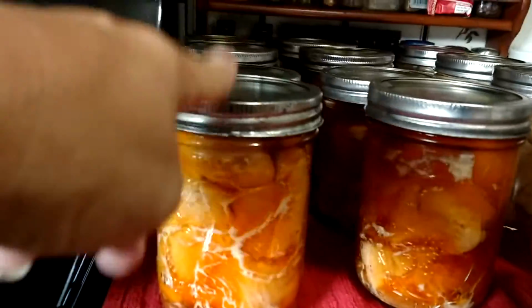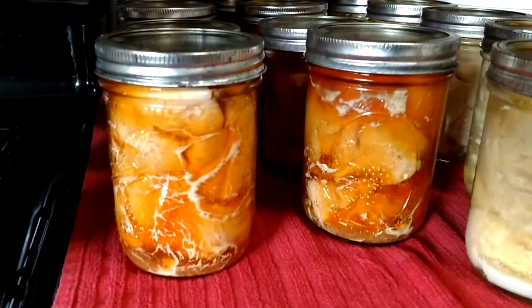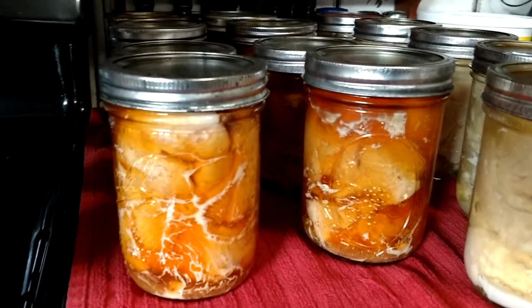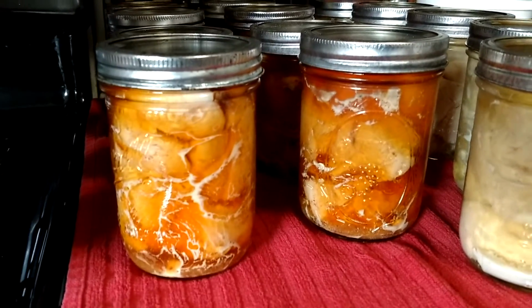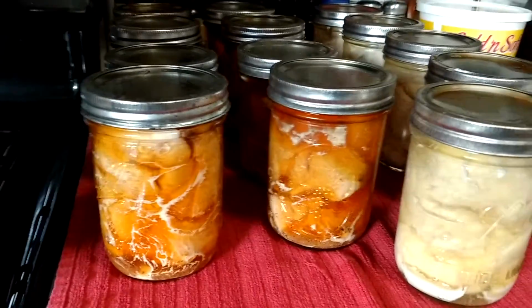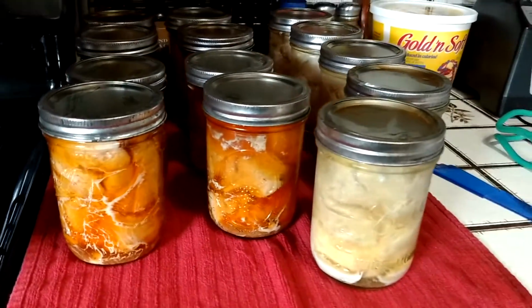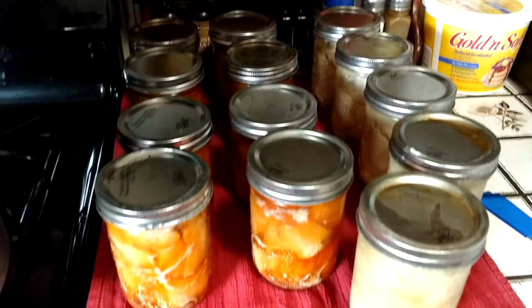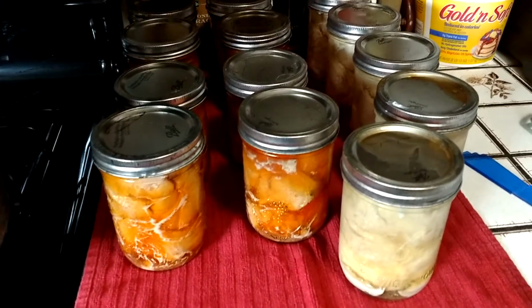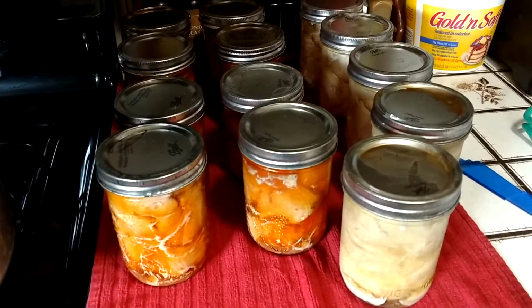Now these you use for soups or stews, enchiladas, tacos, chicken salad especially. We use these a lot for chicken salad. We take them camping with us. We do so much with this. So this is 15 pounds of chicken, and I will be going to get some more. $1.59 a pound is a really good deal.